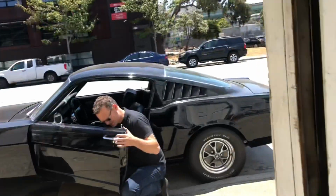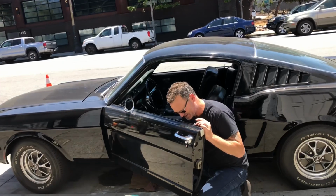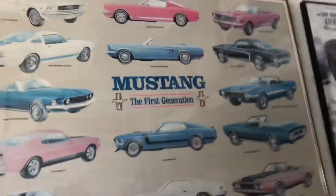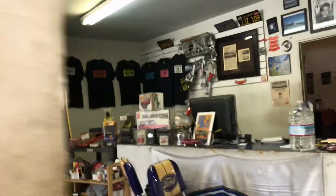Hey, did you ever watch that movie called Bullet? I've seen it a few times. Yeah, that's a pretty good movie. They shot it right around here, actually. They shot it all over the city, right? Yeah. Absolutely, he knows all about Bullet. Yeah, watch Bullet. There we go. What else? More Steve McQueen. This looks like a really cool place.